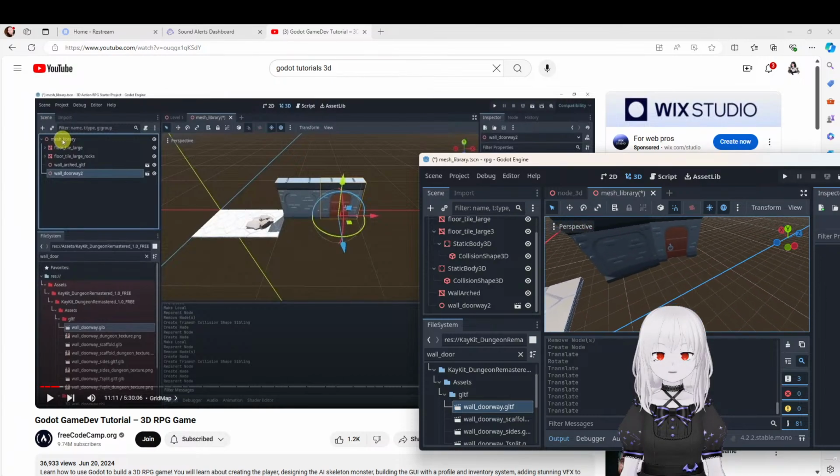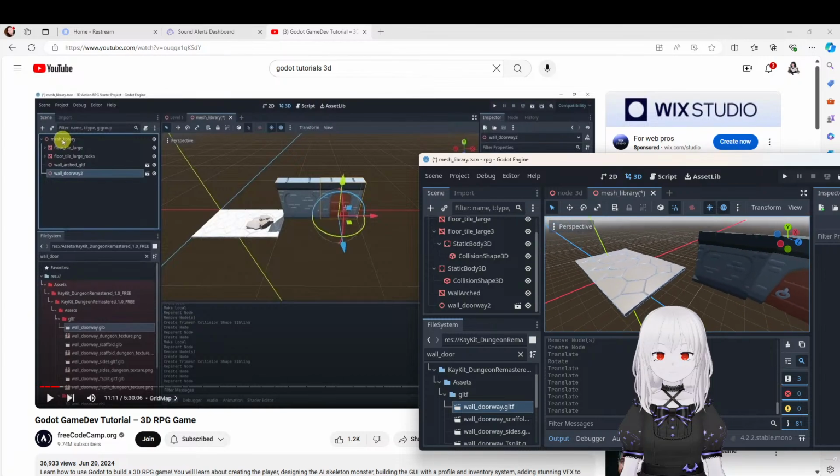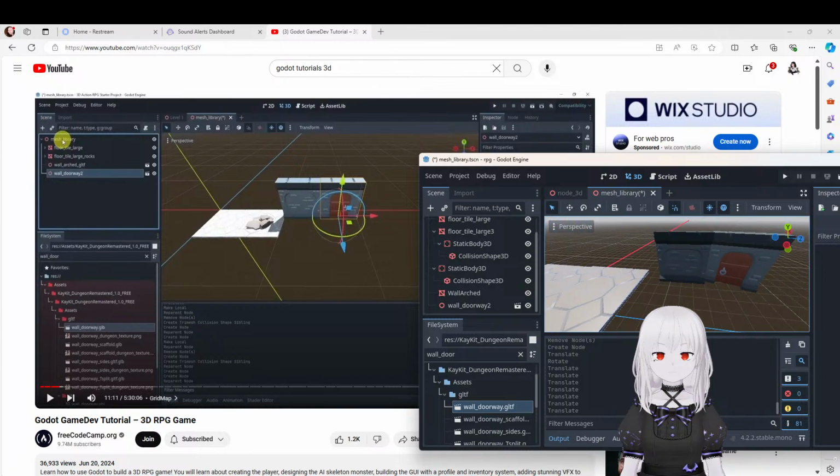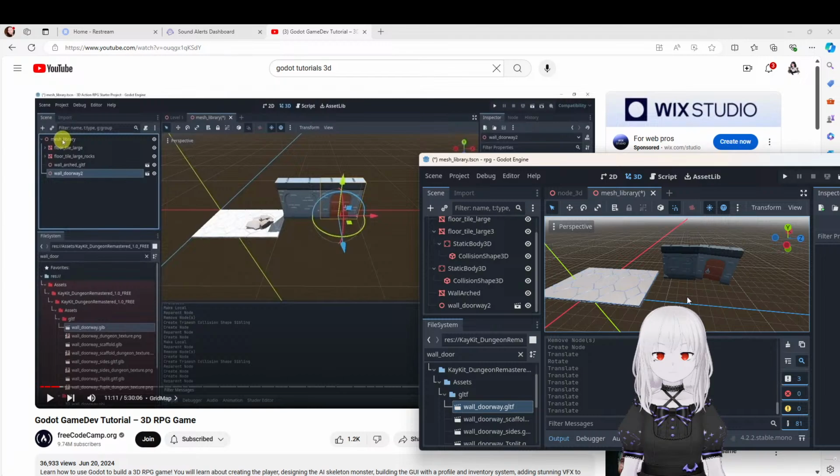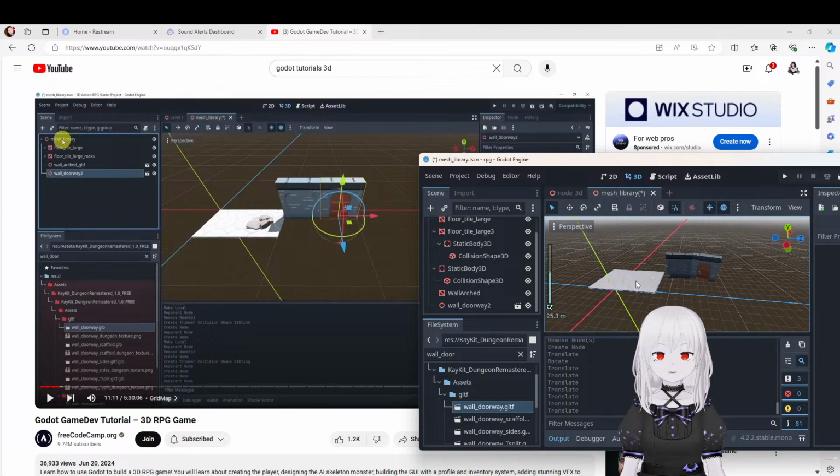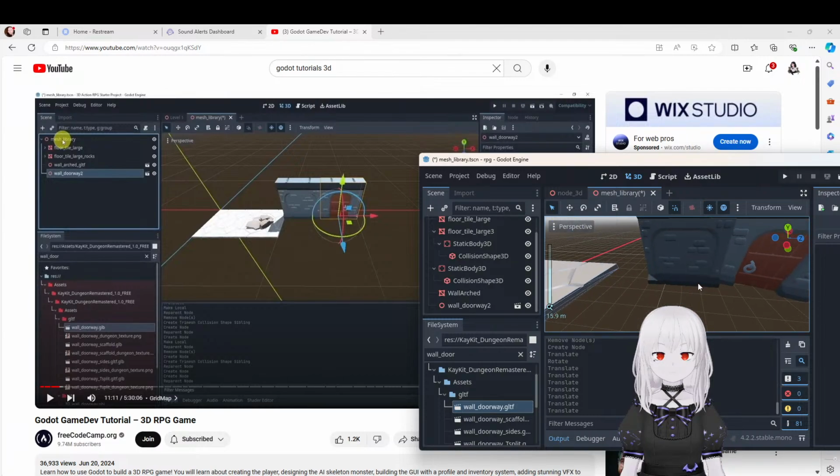It's no longer in the ground. Not as good as his, but it's fine. So you need to make sure the stuff is on top of the grid, which I wasn't really paying a whole lot of attention to.